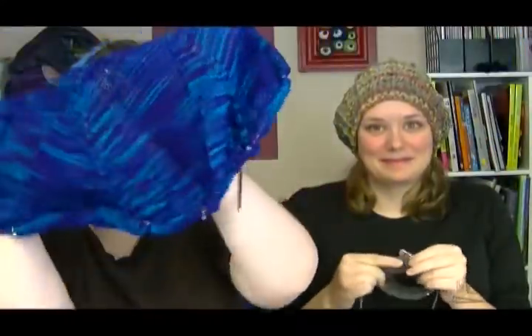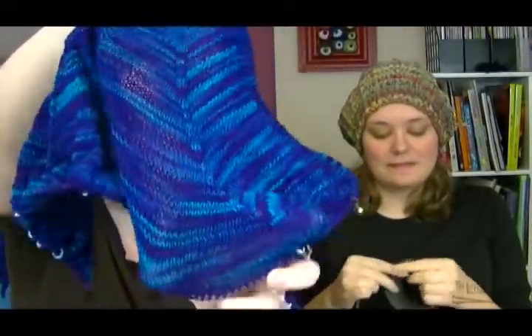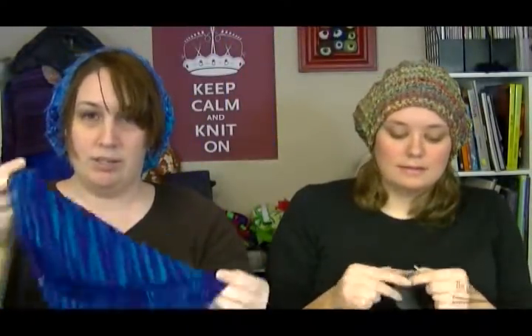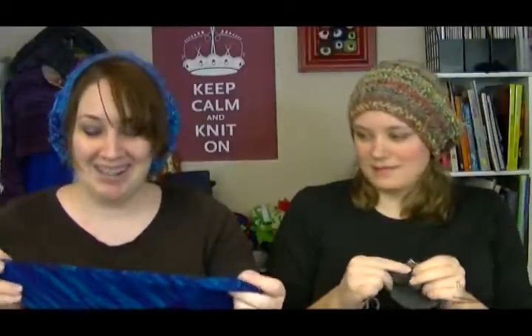Both the people that Leslie and I got we ended up meeting a week later and hanging out with, which was lots of fun. So this is the Pagona — it's out of Wulmaza in Bluebell. It's at about 12 and a half inches in the center and I have to go until it's 14 inches. It takes like half an hour to get across a row right now, but it's so beautiful that I'm excited to finish it and send it off to Muriel. That's my only active work in progress.